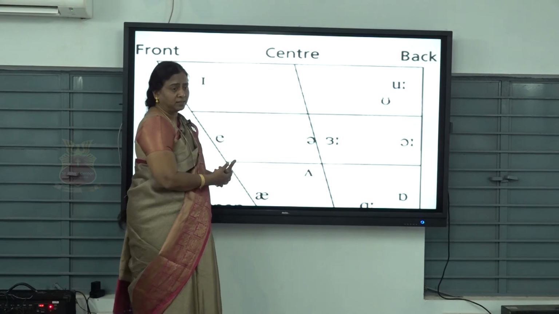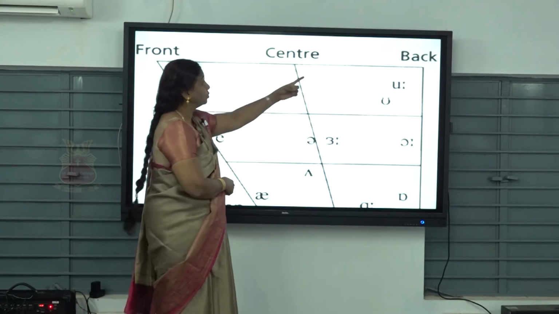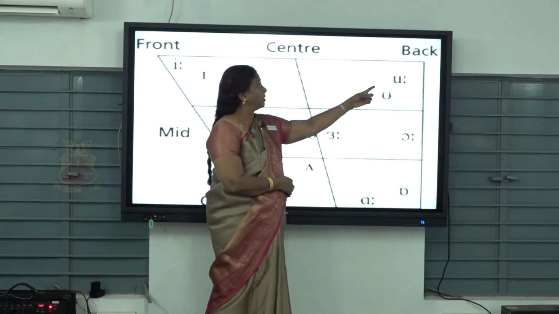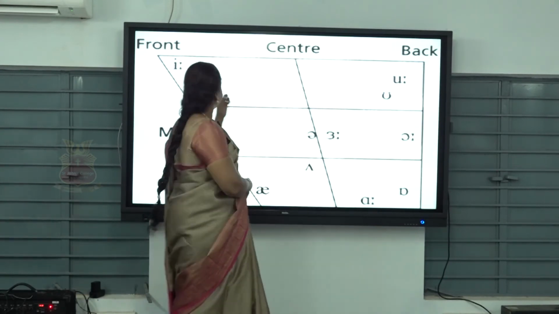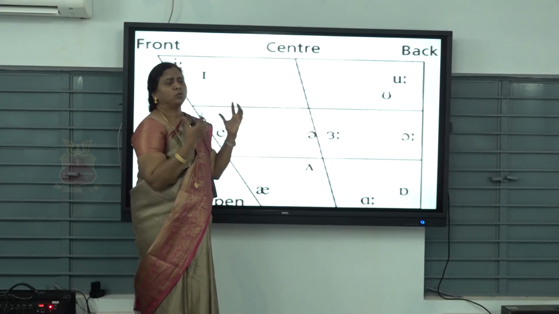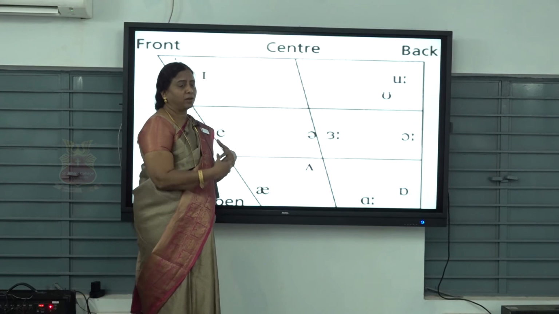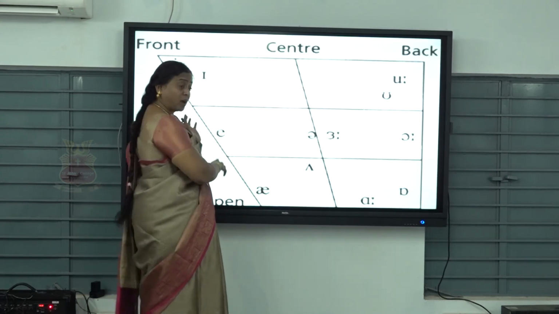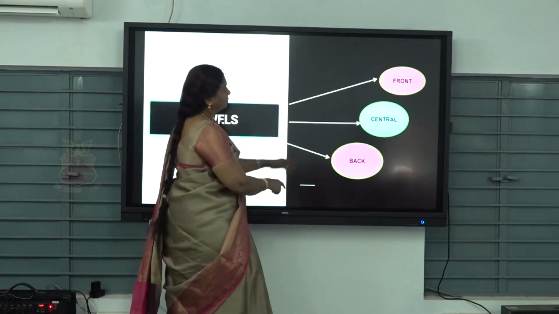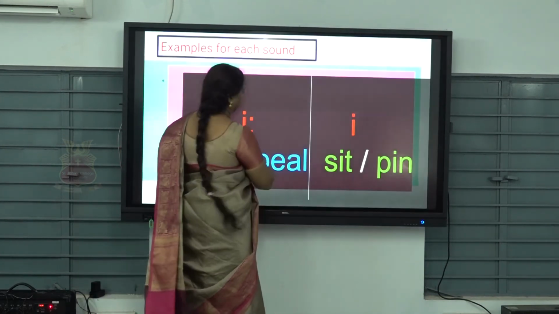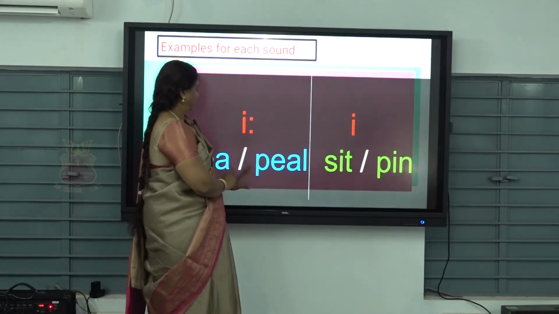Unrounded or rounded, we decide according to the position of our lips. The lips are rounded here. Ooh, your lips will be rounded. Here, ah, unrounded. And this is E, spread. So usually for easy pronunciation, you can say rounded and unrounded. Okay? And then the next slide, front, central and back. And these are just examples for you to read out.